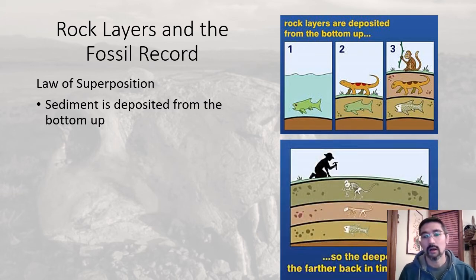And so I'm sorry that this window is superimposed in the corner, but just to read it to you, it says, so the deeper that you go, the further back in time you are. Okay, so the deeper that you dig, the further back in time you go. And so monkeys would be the most recent, dinosaurs would be even older, and primitive or early forms of fish would be some of the oldest fossils that you would find. So this is the law of superposition.